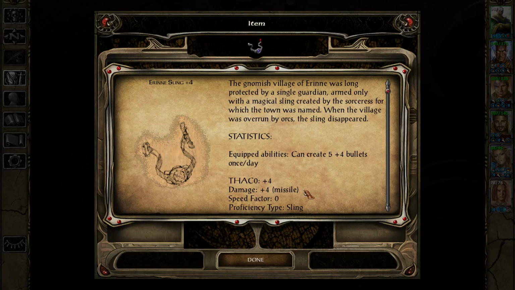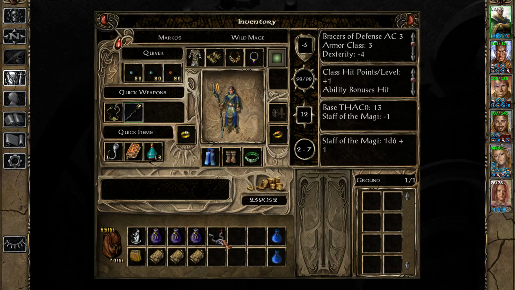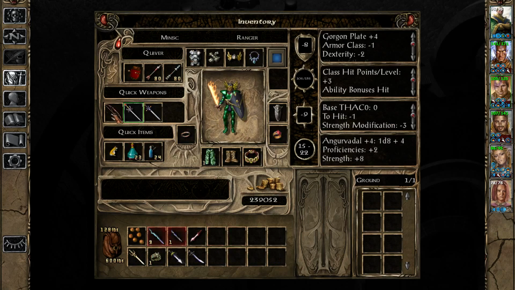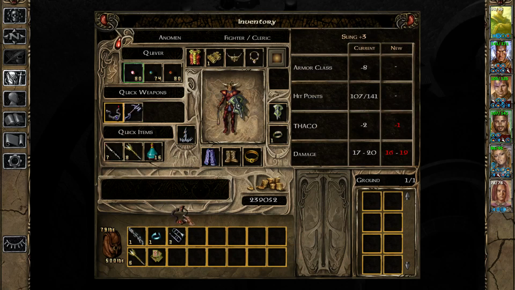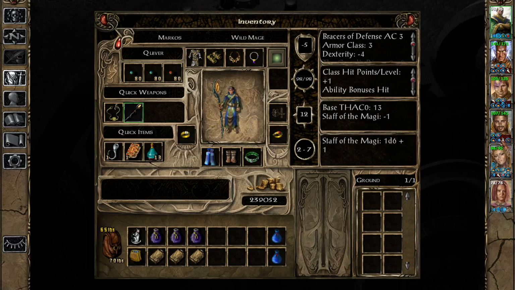This thing is Erin Sling plus 4. Can create 5 plus 4 bullets once per day. And it does plus 4 damage and plus 4 to hit. So it is nice. This thing over here, on the contrary, is not. This thing over here is a plus 3. So, and this is a plus 5. A very nice plus 5. So I'm gonna use that over there. And this goes over here. And I'm gonna keep my special plus 3 over here, because I definitely will never use that, because I'd rather be casting spells.